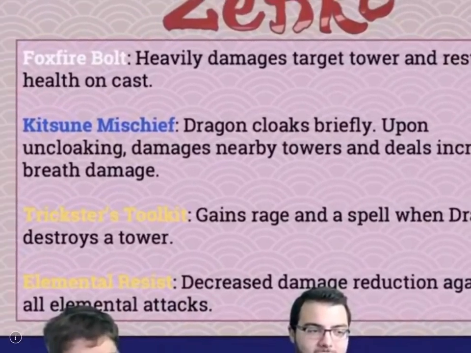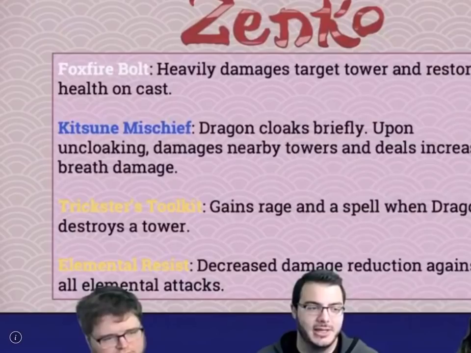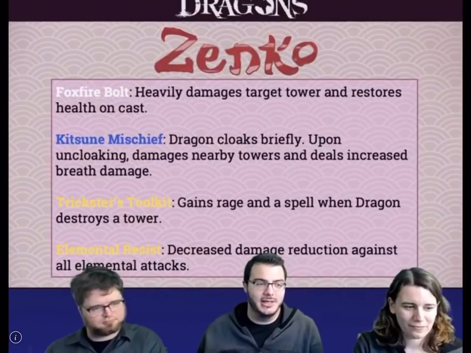Trickster's Toolkit. Gains rage in a spell when dragon destroys a tower. I am not entirely sure if that's going to be like Leech Essence, which doesn't give you health back, but gives you Consume every single time, regardless of whatever tower you kill. Or if it's going to be kind of like Extract Essence or Steal Essence, where the spell that you get is based on the tower you kill. We'll know that next week.